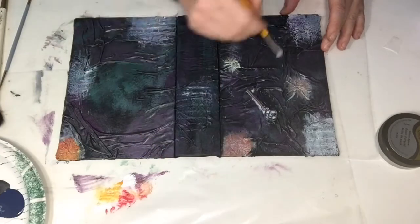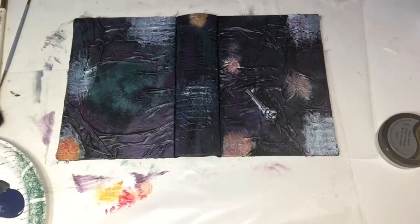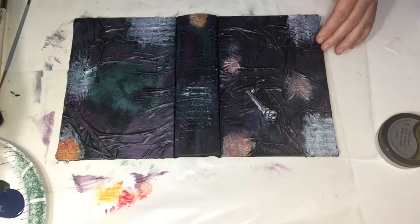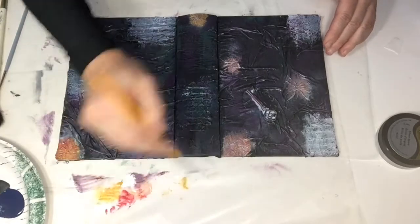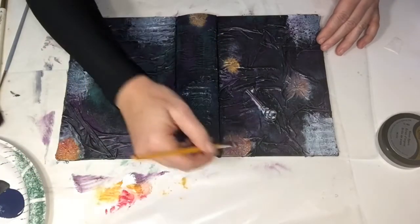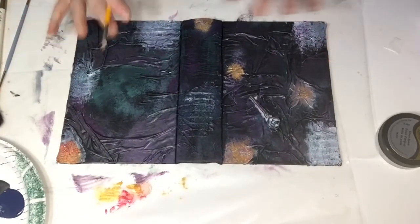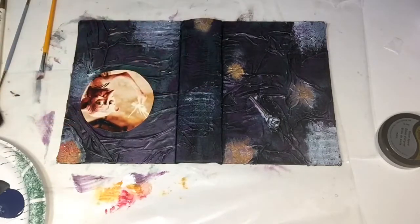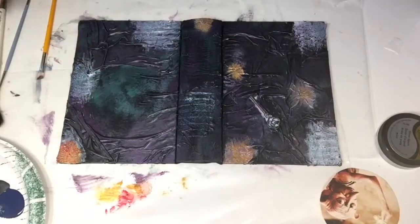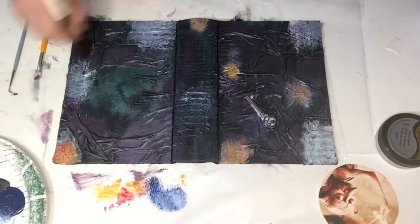I'm still just layering the colors and it looks really like just a couple of big blobs of random paint. So what I think I'm going to have to do is take that silver luster, after I add a little color, and try to pop out the details of the spark. I put the picture down to see if I'm hitting the right color scheme, and so far I'm there — you can tell that spark is much brighter. But the cover isn't quite matching where I want to be.